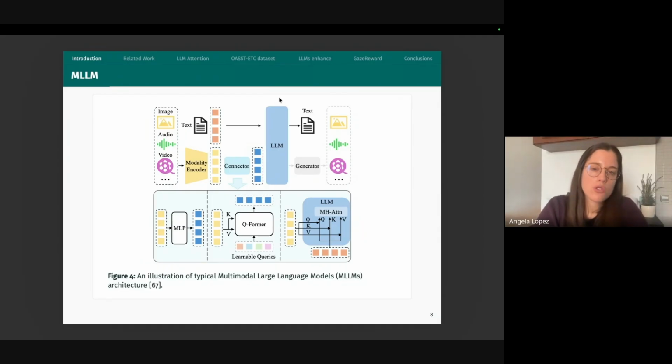If you have the large language model here in blue, your input traditionally was only text, this orange embedding, but now you can have other modalities, you encode them, and you can connect them for the input. Here, it can be as simple as a small neural network, other architectures like Q-Former, or even more complex ones. But the takeaway is that you can connect a new modality to the text embeddings, and it's your new input. And the same when you generate. You can generate only text, but with a generator, you can now generate images, audio, or new modalities.